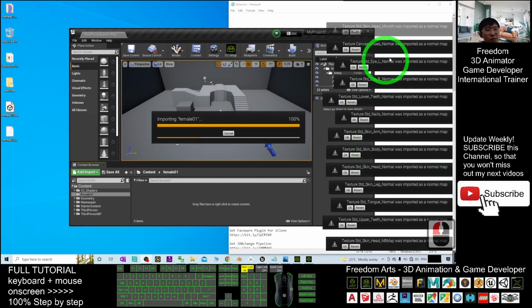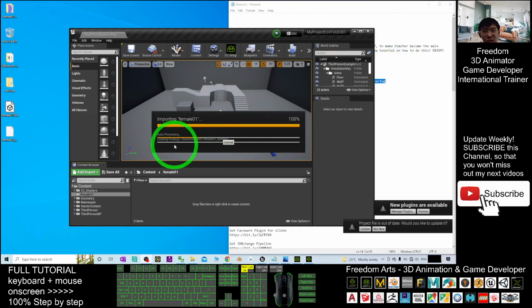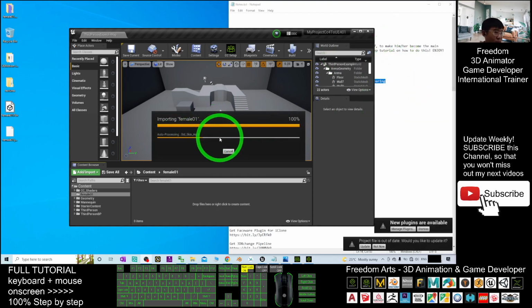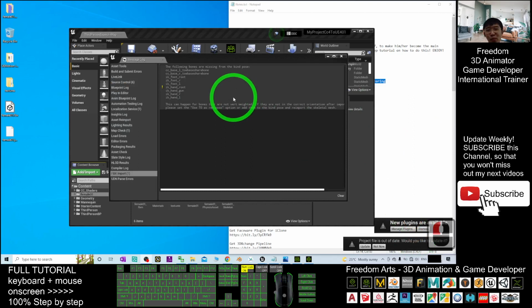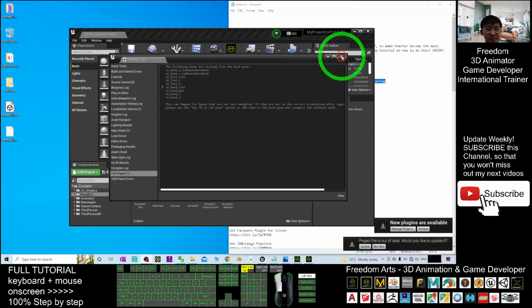Now, while importing, the CC auto setup will set up everything you can see at the side. You can just ignore it, let it auto process. And what we need to do is wait until it finishes. Alright, once it finishes importing, this is just the message log. You can just close this message log here.